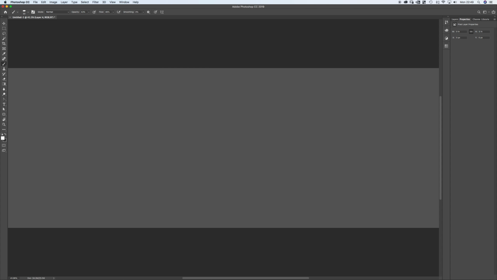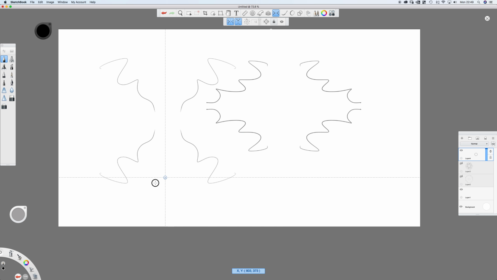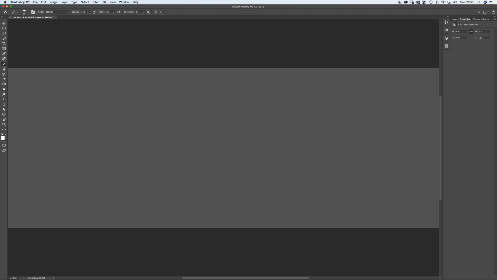If I go into another tool, notice this icon here. If I go into another tool, it disappears, which is okay. Let's just go back to Sketchbook. If I'm on this and that one, I can move them around. There's a little widget. I can lock it when I'm happy with it. Do whatever I want. I can unlock it. I can move it. Do it again. See what I'm getting at? So it's intuitive, it's easy. Photoshop, if only they did it properly the first time around.